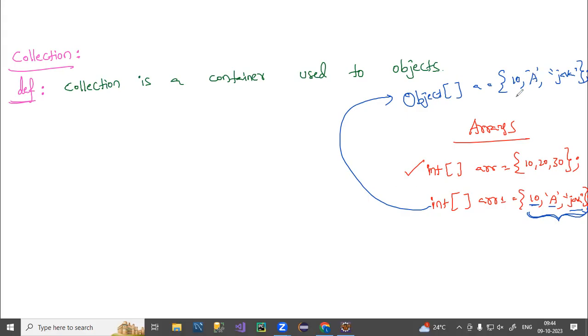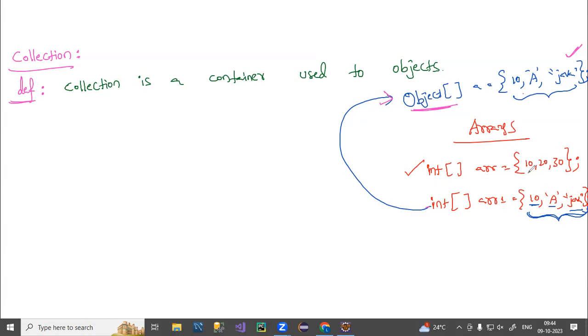But this also has limitations which we discussed already: the growable nature, fixed size, and memory wastage. These are problems even with an object array. So even though there is a possibility here, we go for collections over object arrays because there are more benefits. But this is possible in Java: there is an object array where we can store multiple kinds of values.